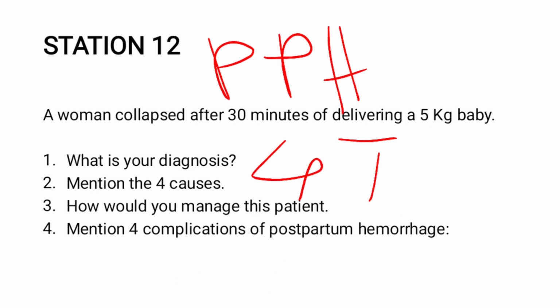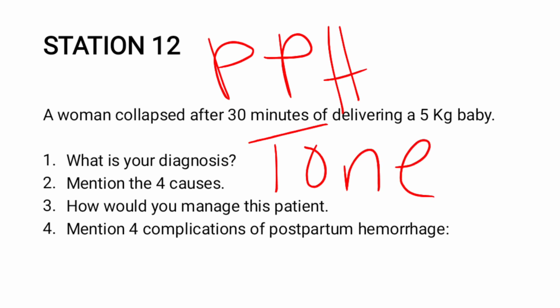If you were to go into detail on the causes, let's exhaust what we mean by tone. We said the 4 Ts, so let's start with tone. This accounts for the most common cause of PPH, about 80%, with the separation of the placenta and the uterine sinuses, which are torn and cannot be compressed effectively due to imperfect contraction and retraction of the musculature, and bleeding then continues. In other words, tone is a serious condition that can occur after delivery, when the uterus fails to contract after delivery of the baby, and even leads to PPH.